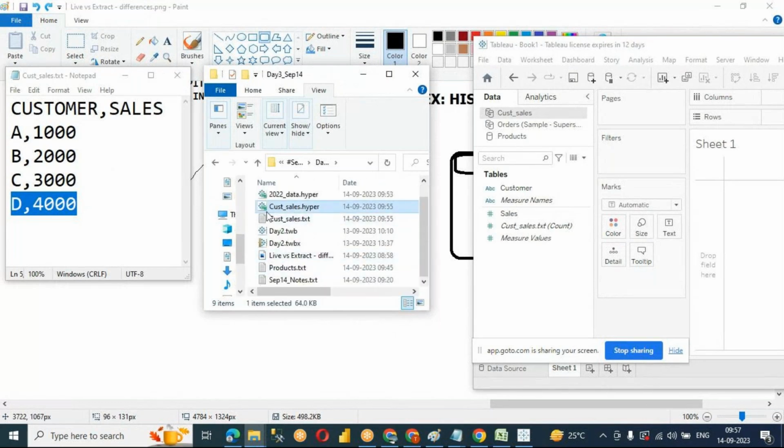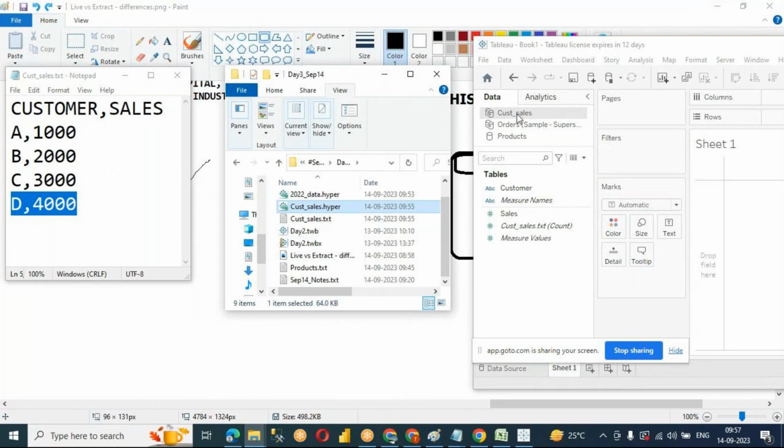This data is now extracted to this file. Now you said refresh. Now this is hitting this file, but the data is changed in Notepad. Now what I have to do is send this record to this file so that this file will show that data here.